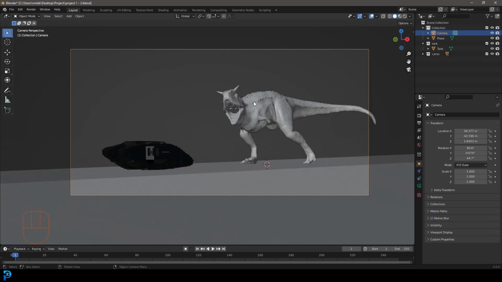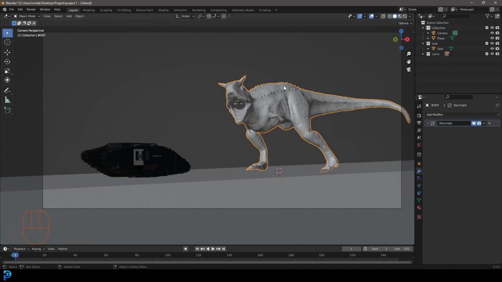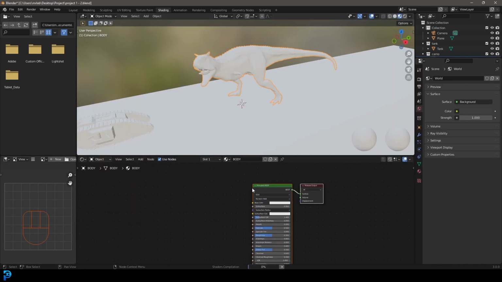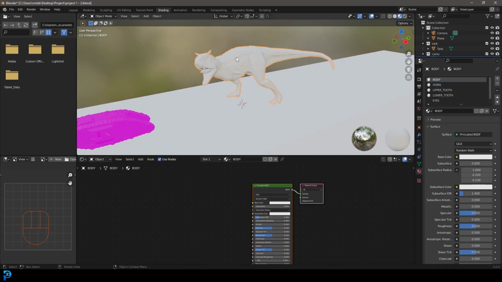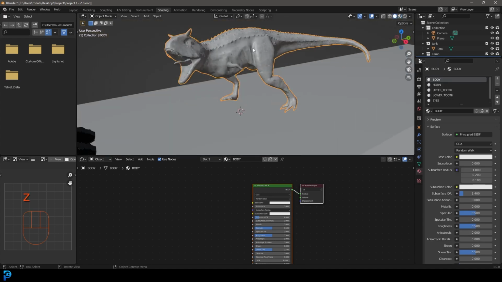I think what we could probably do now is quickly add the material, or the textures. Now we're not doing anything with the shaders really, just adding in the texture. So let's select the dinosaur and go to our shading workspace. And in fact, let's click on the materials tab here. Now this T-Rex has a lot of things added to it. It comes with a whole bunch of materials.